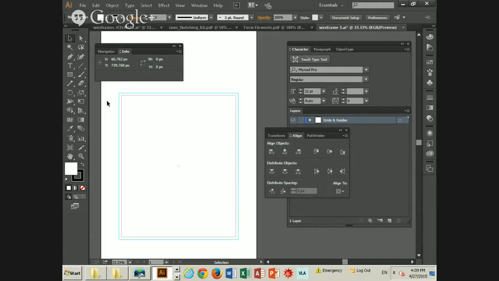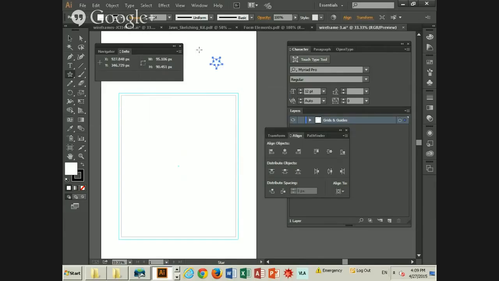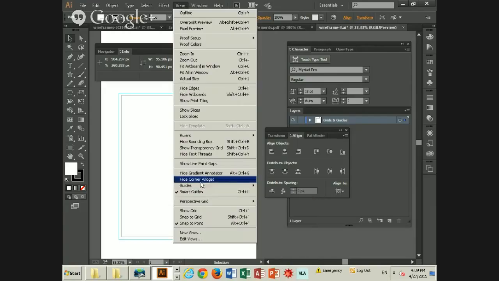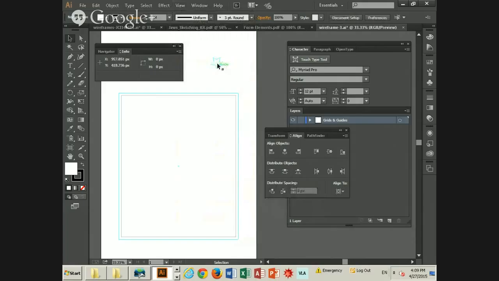Except in Illustrator, we can actually make guides that were objects. So if I wanted to, I could choose a star tool and make a star, 5-pointed star, and they always come in upside down, and you have to really wonder what that means. Have you ever done a star in Illustrator, 5-pointed star, and it comes in like the devil here? Anyhow, I could select that, view, guides, make guides. So now that object is a guide, right, that I could use to align stuff to.